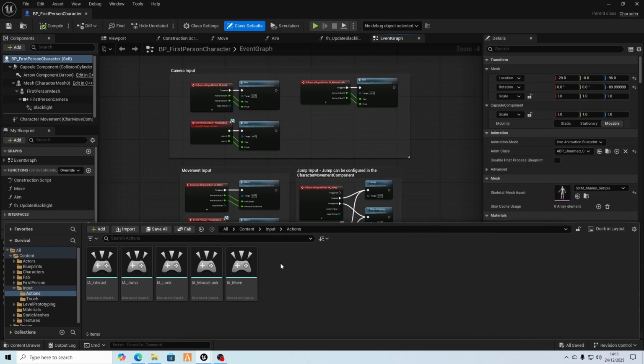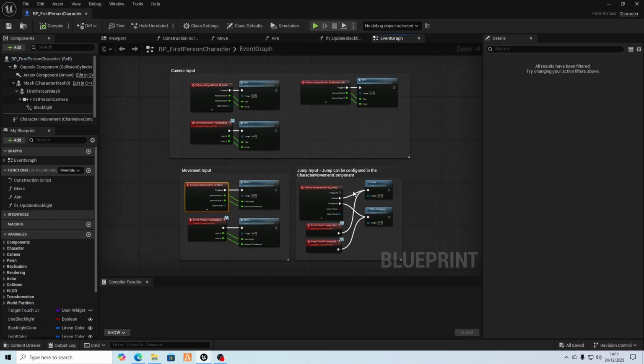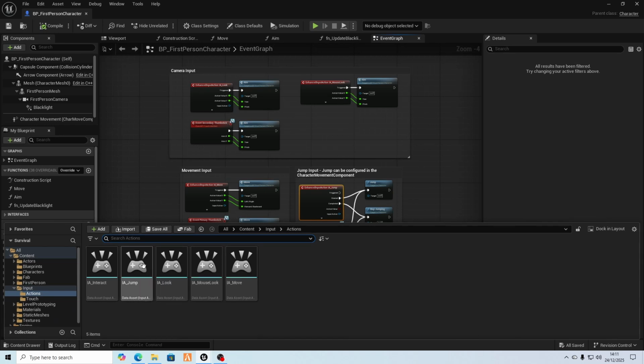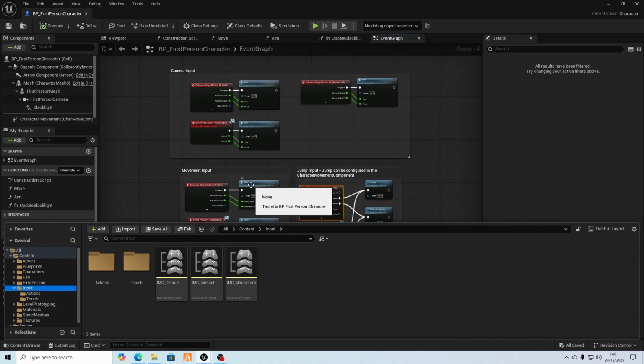If you don't know what these are, basically these are proxies. These create these events. They're event fires. So these are kind of like a proxy that you program into, and pick up your controls and what key mappings you've got and so forth. But I can't explain that very well the way I'm talking, so we'll start from scratch.